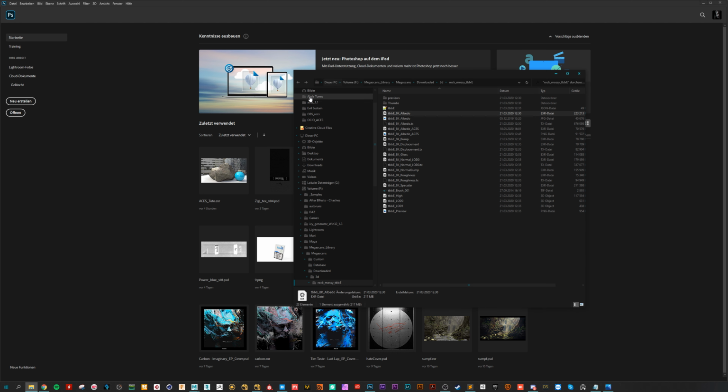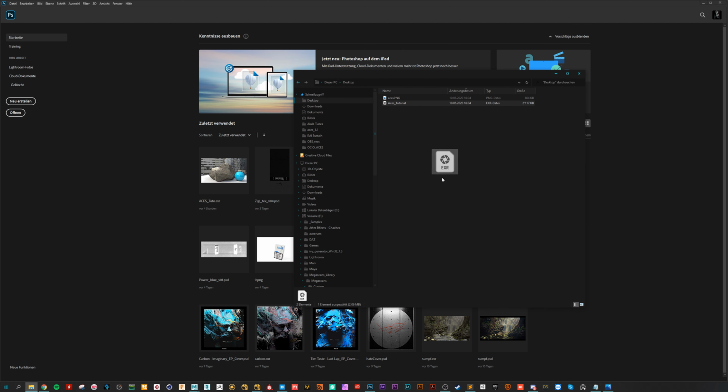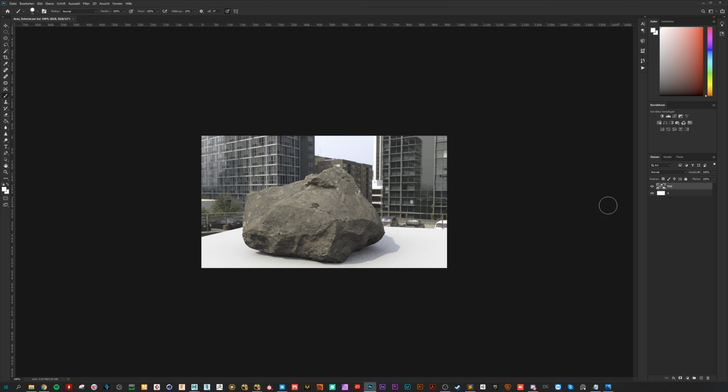Here in Photoshop, we can go to desktop, load in the ACES EXR, and you will see it looks like that. Okay, not correct because I have to convert it to 8-bit first. But Photoshop works in ICC profiles, so that means you can't really import ACES or OCIO config files, and yeah, that's bad. So please, Adobe, move your ass and do some nice support for this kind of workflow.